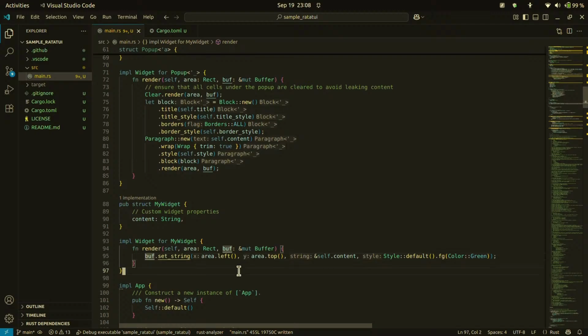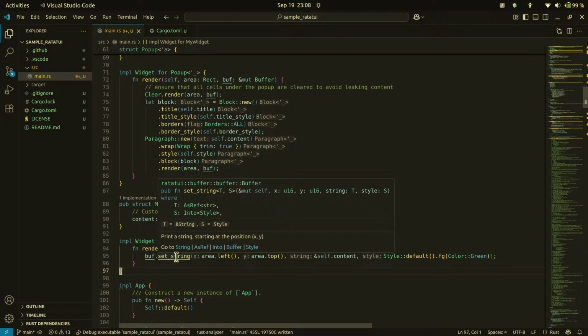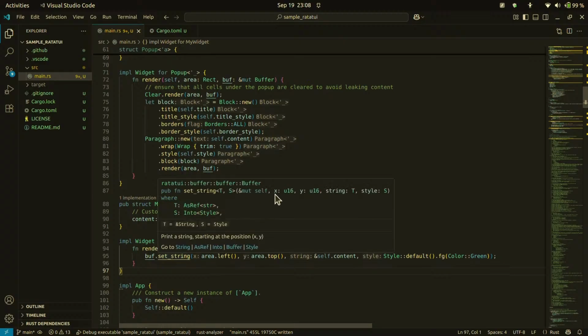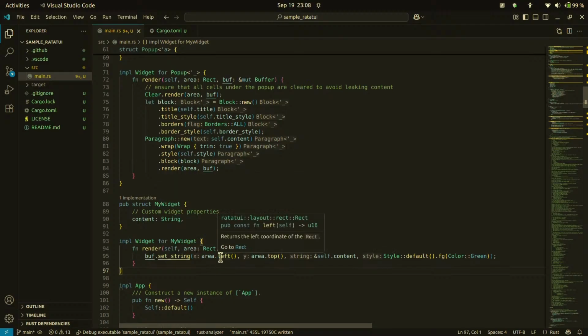Okay, so what's going on here? Buffer sets the string of the buffer. So X and Y are area.left, so upper left, top left. And then you have content.